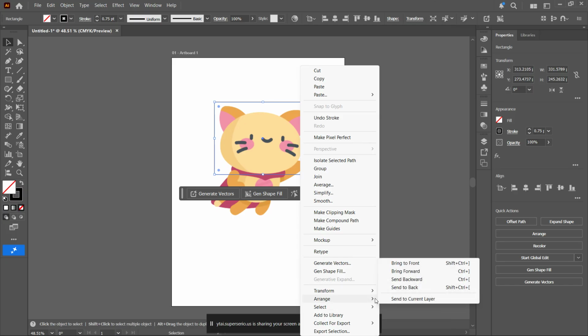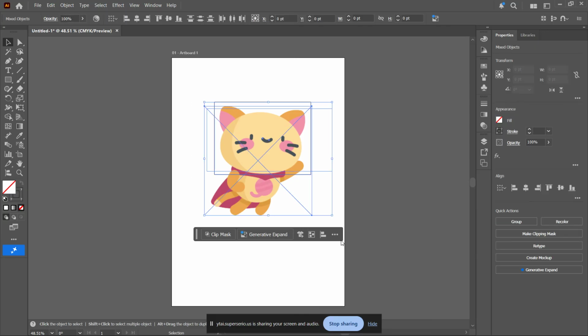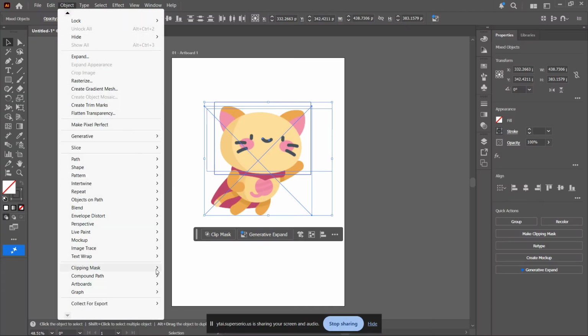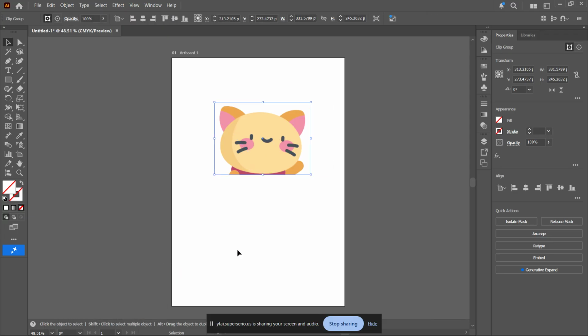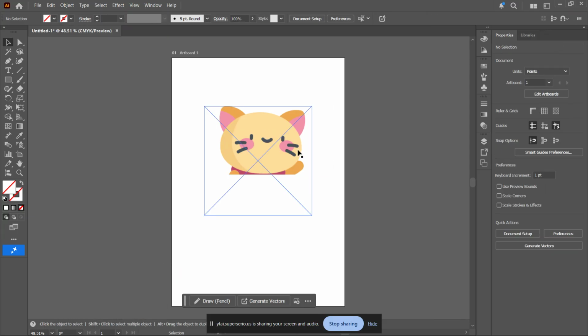Once your shape is in the correct position, it's time to create the clipping mask. Select both the shape and the image. You can do this by clicking on one object, then holding down the Shift key and clicking on the other object. You should see both items highlighted with selection edges. With both objects selected, go to the top menu, click on Object, then navigate down to Clipping Mask and choose Make. Instantly, Illustrator will crop the image to the boundaries of the top shape. Everything outside the shape disappears from view, but it's not deleted. It's simply hidden inside the mask.